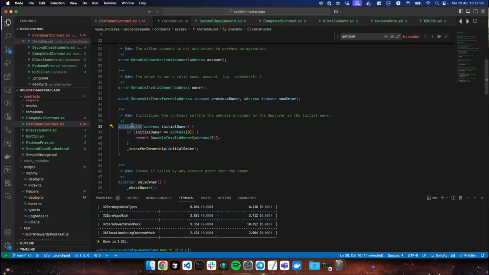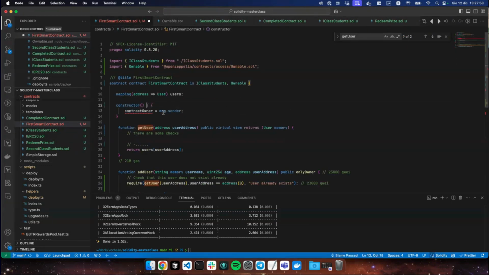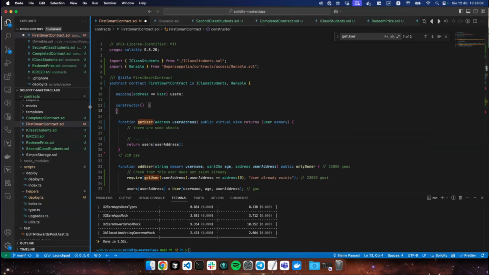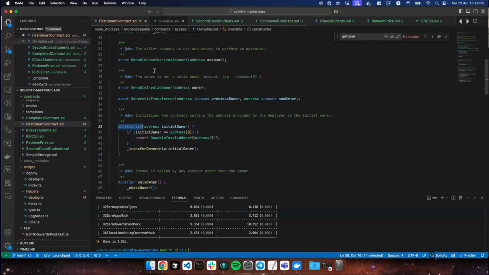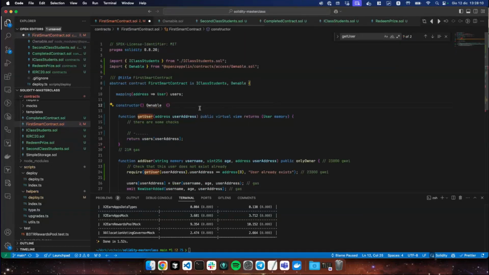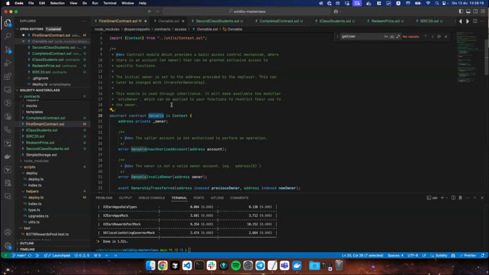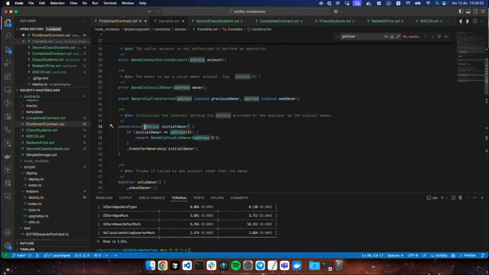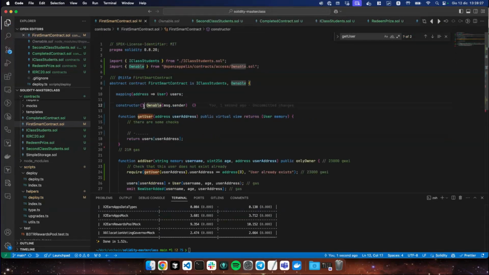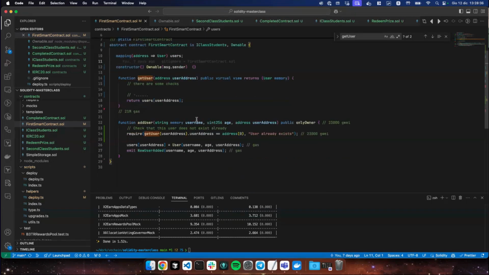But basically, you can have multiple smart contracts, each with their own constructor, and you can inherit them in your own contract, right? In a single contract, a single entry point contract. So since this one has a constructor as well, we actually need to specify it here. Instead of doing this, which we don't need anymore, we need to call Ownable. We do it like this, Ownable, and we pass msg.sender. So you see Ownable, the name of the contract, the constructor accepts an address, the initial owner, so we just put it here. So our own constructor does nothing, but we are also concatenating the constructors of the other smart contracts, right?